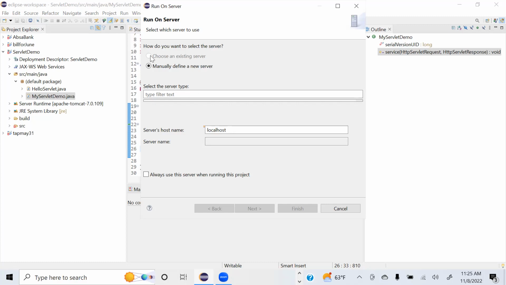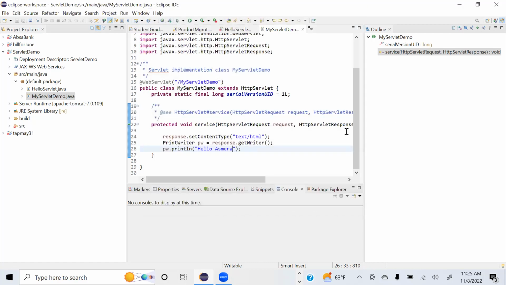Did you configure the Apache Tomcat on your machine? Yesterday, I told you some steps to follow and configure your Apache Tomcat on your Eclipse before you start the servlet program. Many of them have done that. Have you done that or not? I did, that's why I'm having a problem right now. Just close this window. Go to the window option.